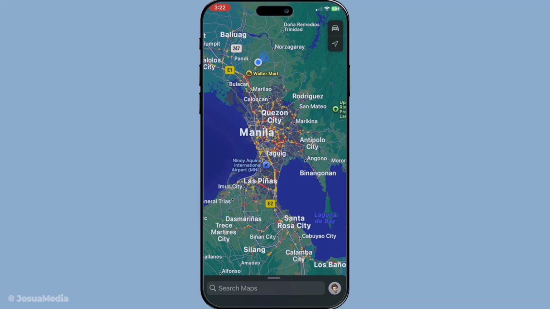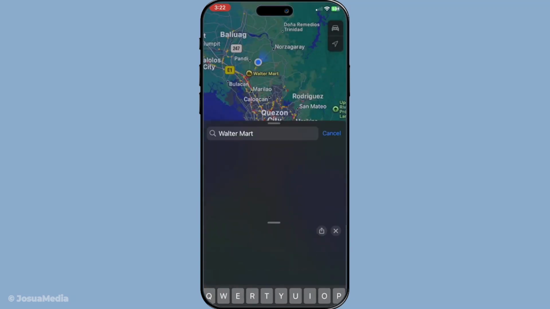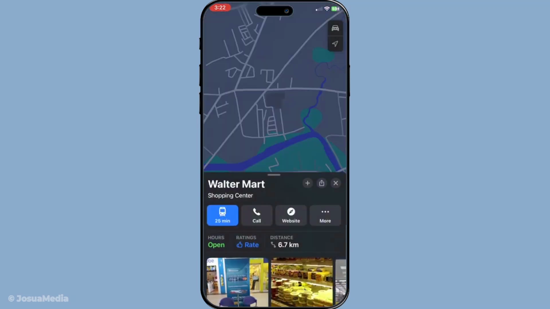This could be your current location if you're setting off right away, but if not, simply type in wherever you plan to start your journey. This entry goes into the search bar at the top of the screen. Once your starting point is set, tap Directions. This is the crucial step where we start getting into the nitty-gritty of planning our route.